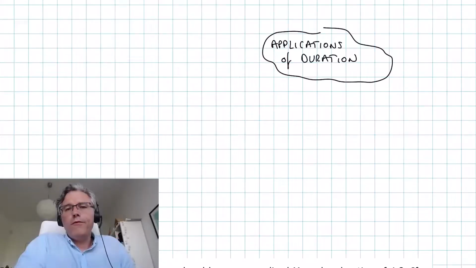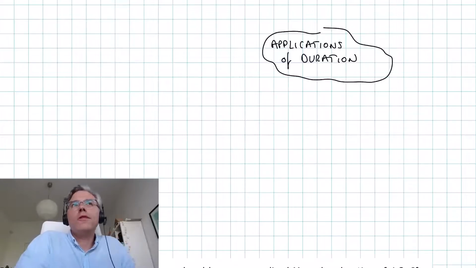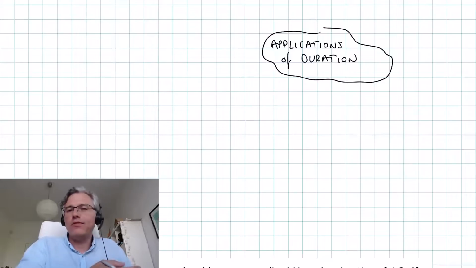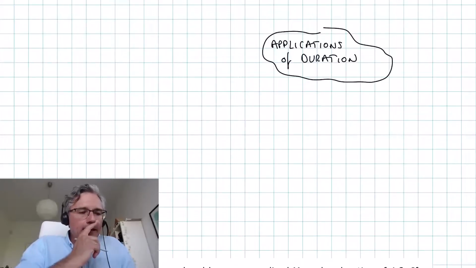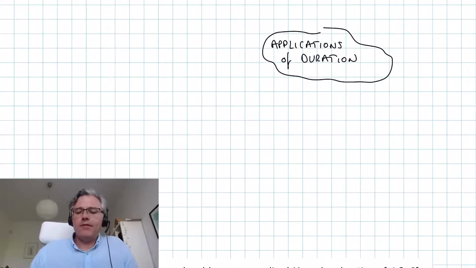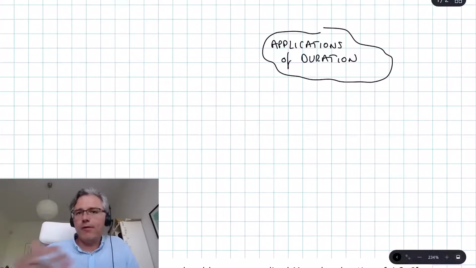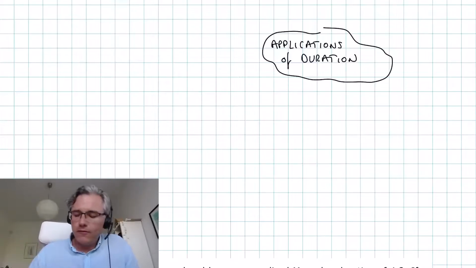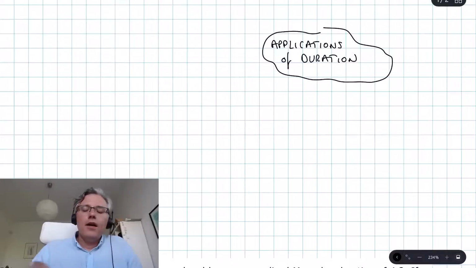Okay, time for another look at duration. We've already computed Macaulay duration. We've done examples on the calculator for modified duration, the conversion to Macaulay, and then I showed you in the previous video that old school way of doing modified duration again. And I just want to talk a little bit more about the application of duration so as not to get too carried away with how to compute it, but actually think about how to apply it.